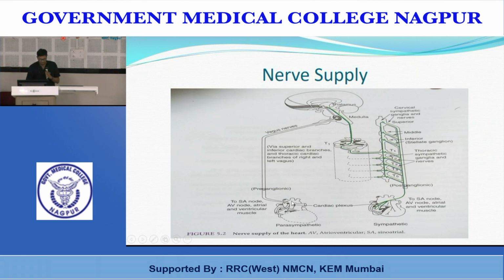The main point I want to tell you here, see, the function of right and left vagus is very different. Both right and left vagus, they cause bradycardia, but the mechanism of both is very different. Right vagus causes bradycardia through decreasing the SA nodal firing, while the left vagus decreases heart rate through increased refractoriness of AV node. So the mechanisms are very different. So preferably when you are having AVNRT patient, go for the right vagus rather than the left vagus, because you need to decrease the SA nodal activity.